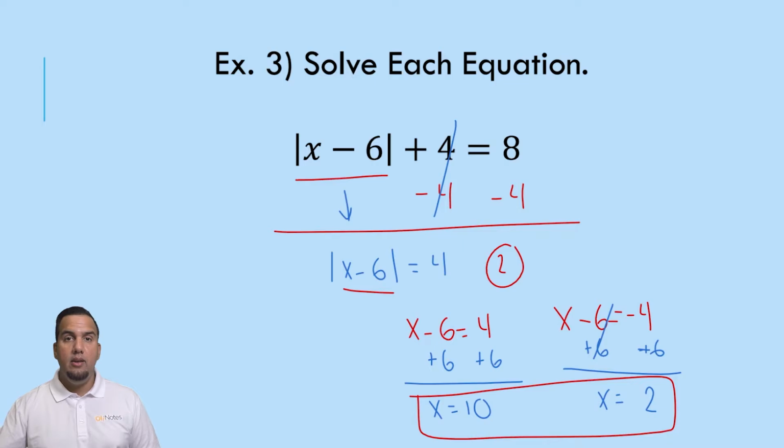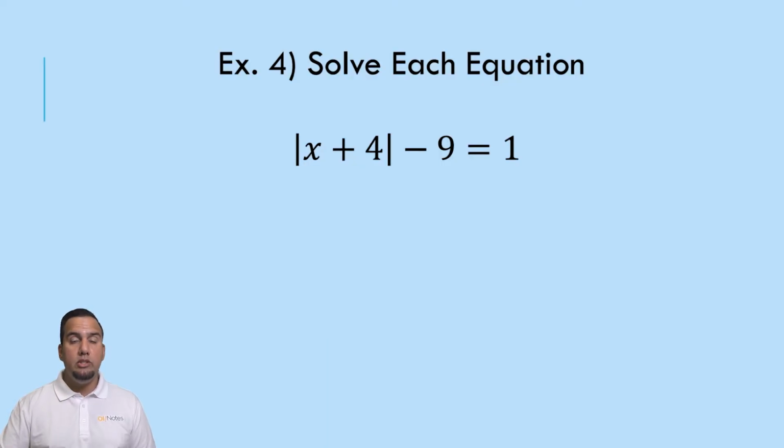And that's it. Is it more work? Absolutely. Why? Because you're solving more equations than you had in the beginning of the problem. And this is why most students will struggle with this. And that's why it's very important to understand the steps. Step 1, isolate. After you isolate, ask yourself how many equations you're going to have. Based on that, that's going to be the equations you're going to have to solve for. In this case, it was 2 because it was equal to a positive 4. Okay? All right. So let's go ahead and move on to the next one. I'm going to recommend once you get used to this problem, try to solve it on your own. Pause the video and then solve it and then press play to see if you get your answer correct.